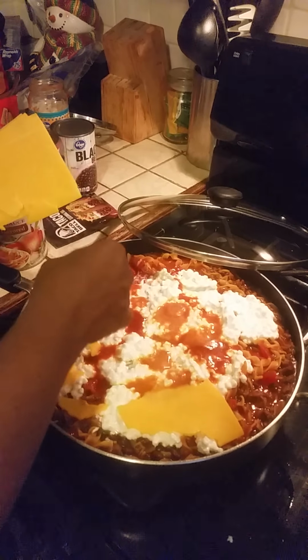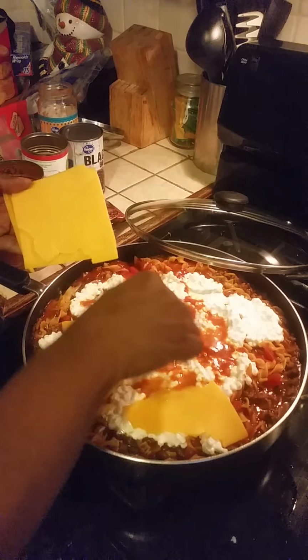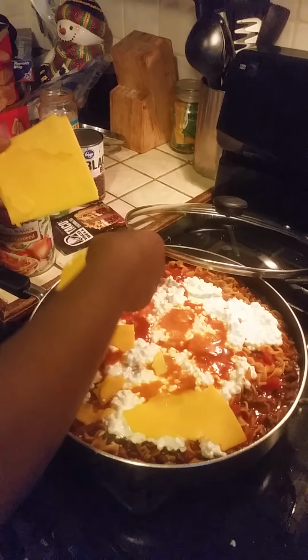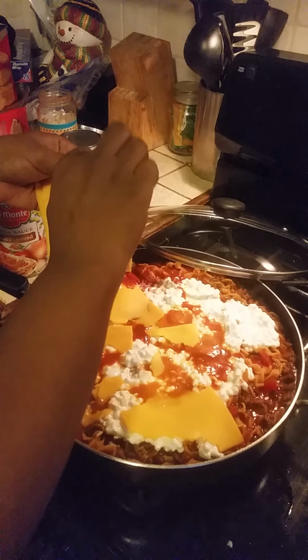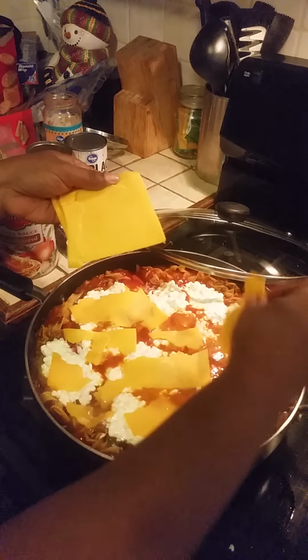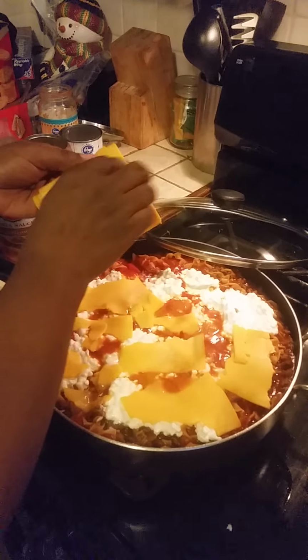And if you have shredded cheese or you want to grate your own cheese, you can do that as well. This actually was in the freezer. So it's kind of tearing apart, but that's okay. It does not have to be perfect. It just needs to taste good. That's my motto. And sometimes when it's imperfect, you feel like you put a little love on it. I want to put a little love on it.